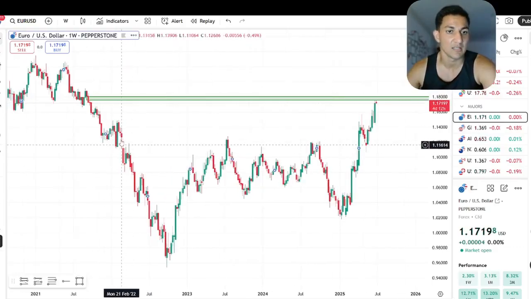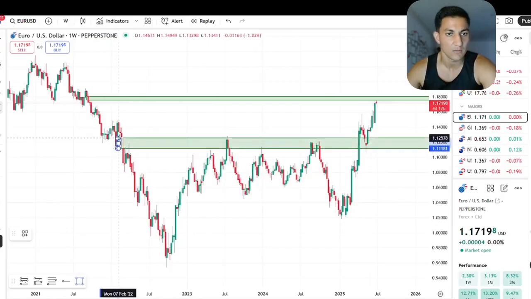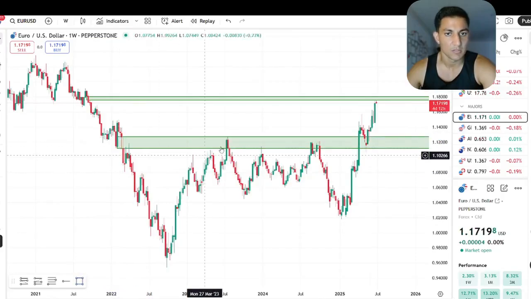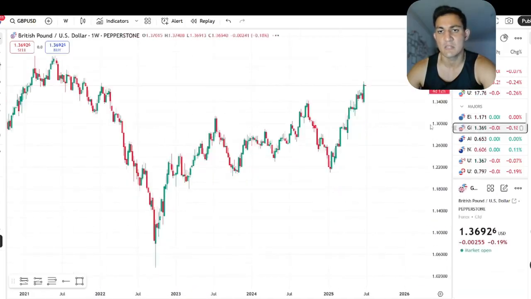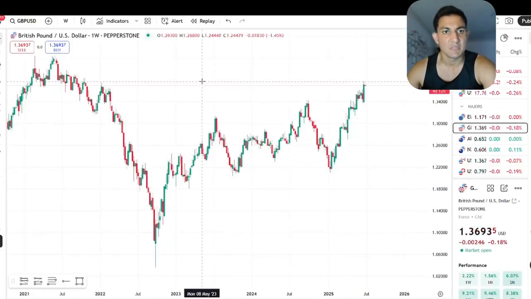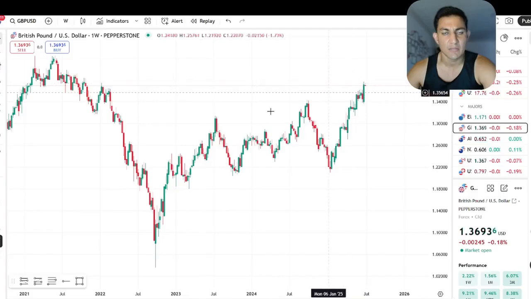I mean, you can see here, right? Here's another volume imbalance that price perfectly fills up, right? So let's just mark this out. Like that, right? Beautiful. I mean, it literally fills it up exactly and then drops. Price really likes to fill in those volume imbalances. But let's get GBP USD up. For GBP USD, have we taken out this high? Yeah, we have, right? So for me, this is our next high.